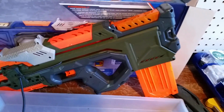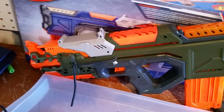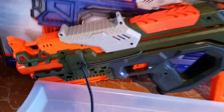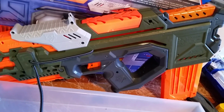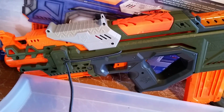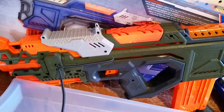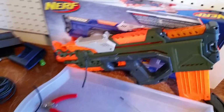I wanted to get a video of it before I start scratching off this nice olive drab green paint, which I don't know why I put on here, because I already know that the priming mech on this thing scratches the Elite Blue a little bit when you prime it, even out of the box. So I kind of already knew that the paint was going to get ruined, but I wanted to see how it would look in OD green. I think it looks pretty neat. So a lot of orange to offset it so it doesn't look too real.